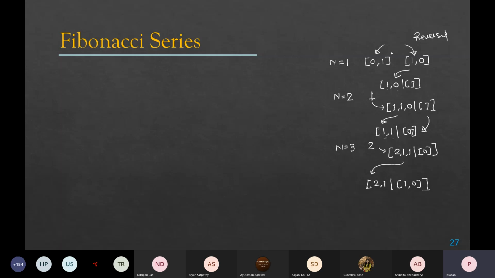Now, why we are doing this reversing? That is concerned about the list data structure. In the list data structure, I can write a list like this, say head and tail. I can write this also as H1, H2, tail, right? And so on and so forth. So while we are computing the new value, we'll be pushing that in the front of the list. And as we are pushing that in the front of the list, what is happening? We started with 0, 1, and we are putting each new value at the front. So you see, we are having the list in a reverse order, right?